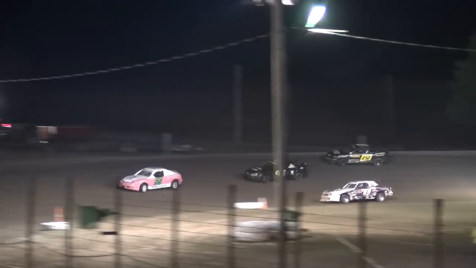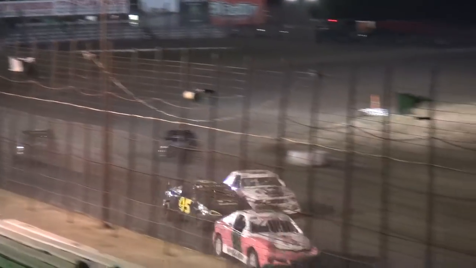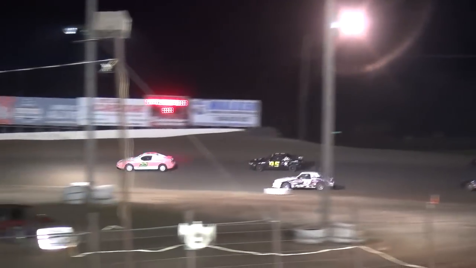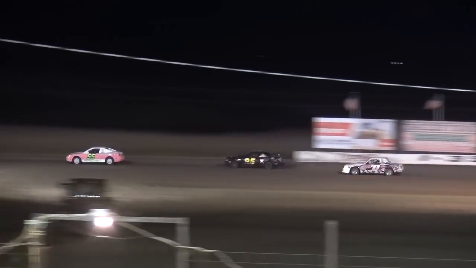The high side looks like it's where you want to be right now as Stephen Bunton works off of turn number 4, and he'll slide down. Throw a little bit of a block on the 0, making sure he clears him into turn number 1. So now it's David Miller, Stephen Bunton, Dakota Girard, Alvin Cooney, and Josh Conrad, your top 5.